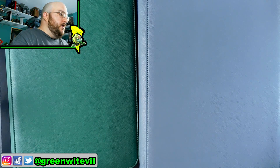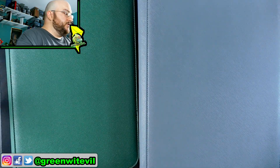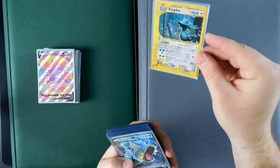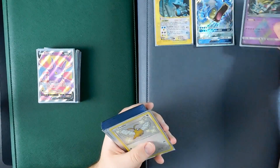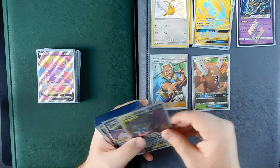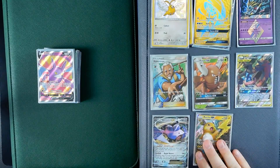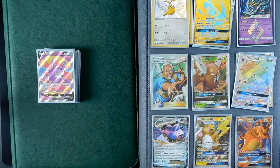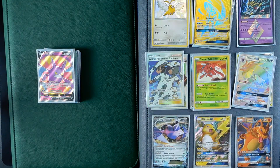So let's get right into this. We are going to go through all this stuff here and organize as we go. Let's organize it first before we open up the binder. So we got ourselves a Crystal Kingdra — that's a colorless Pokémon. We've got Gyarados, Water, Psychic. You guys will kind of get an idea of how I organize my binders. I store everything by type and I try to go in set order, but I really have given up on set order because you trade one or two things and you have to move the whole binder around, which is crazy.